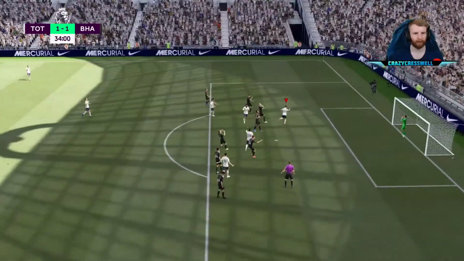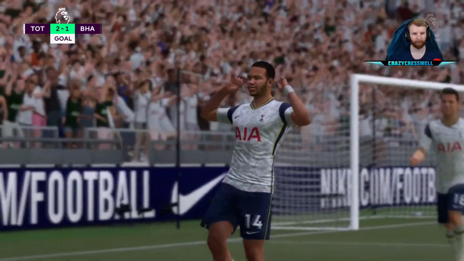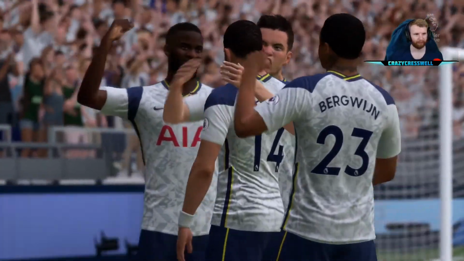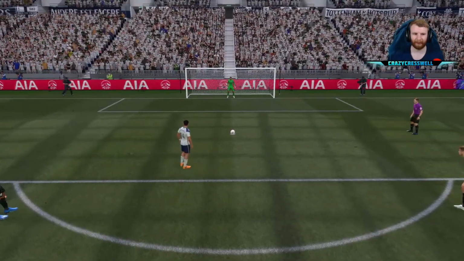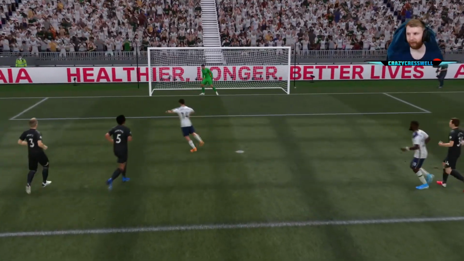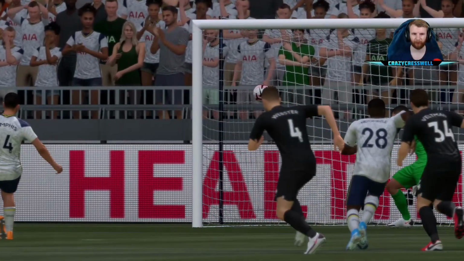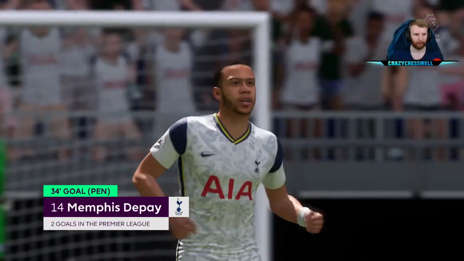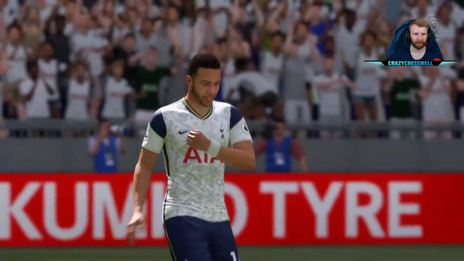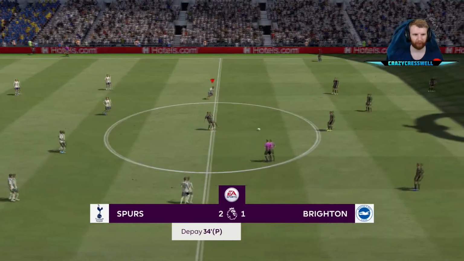And he does. And that's 2 for Memphis Depay. And 2 for Tottenham. It's 2-1. It was a good penalty. We have been the better team, to be fair. Tottenham are playing a lot better than Brighton are. That is very nicely put to the side. Keeper didn't even bother diving. It's 2-1. Got just over 10 minutes left of the first half. Keep it up, Tottenham. That's Brighton to kick off again.